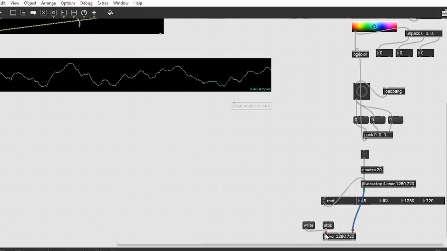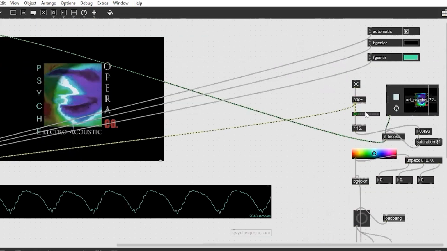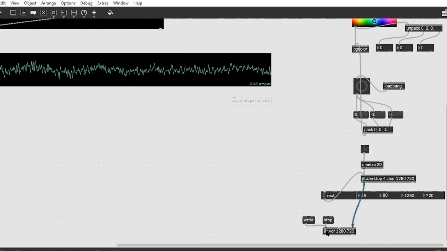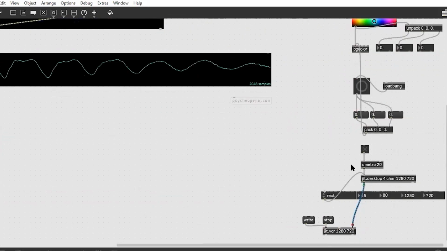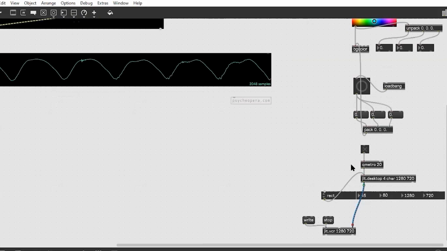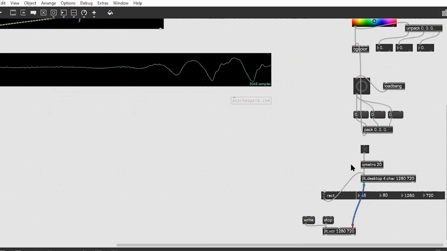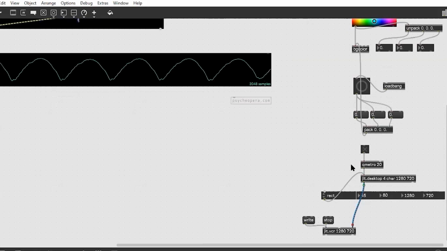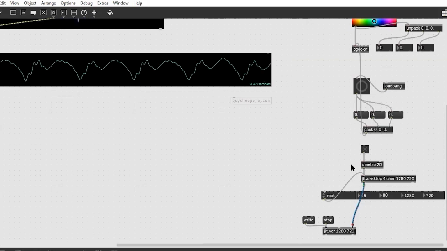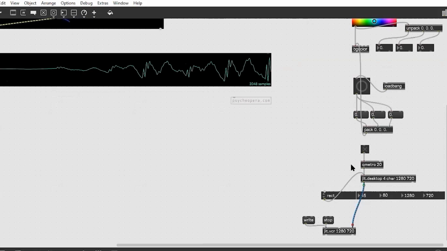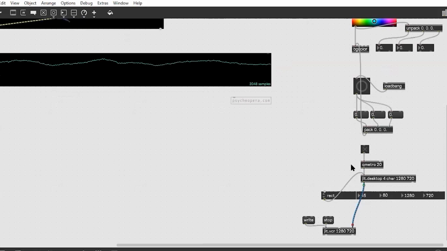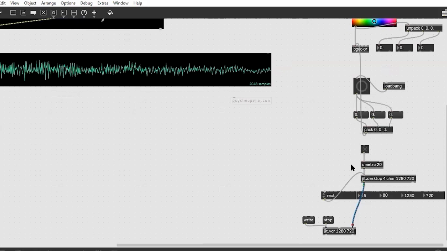Now, we could potentially just bring in patch cables from our adc~ straight into jit.vcr. But remember, your microphone isn't going to be the only sound in your podcast. You're going to have intro music, you're going to have bumper music, you're going to have words from sponsors and sound effects. And all of that has to be mixed properly in order for your podcast to sound good.